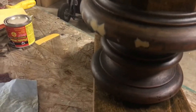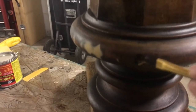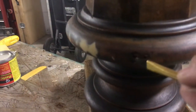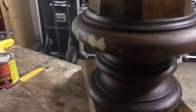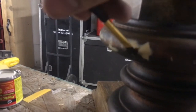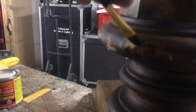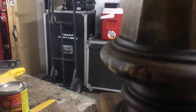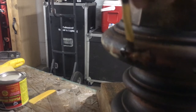So there are some areas where I had to use wood filler, so we're touching those with a little bit of stain before we do the whole thing to try and catch those areas up, get them a little bit closer to the original color. That way the stain doesn't coat unevenly when I put on the next one. I want it to kind of be caught up. That's what I'm doing, touching up the wood filler spots.